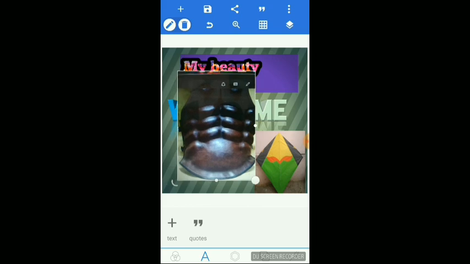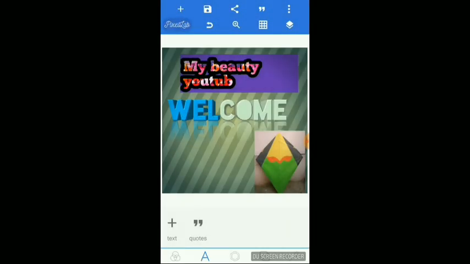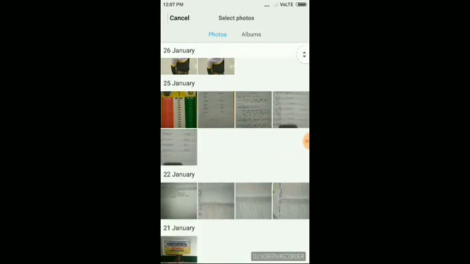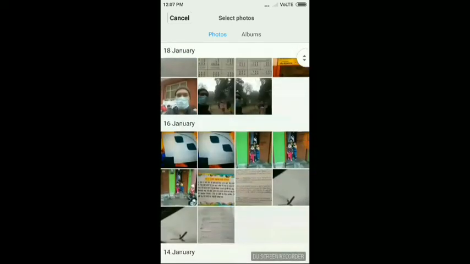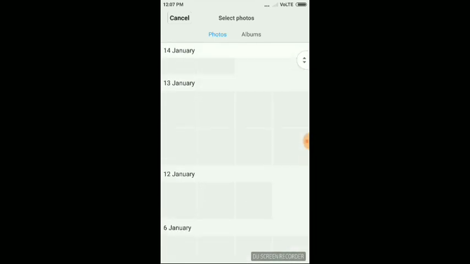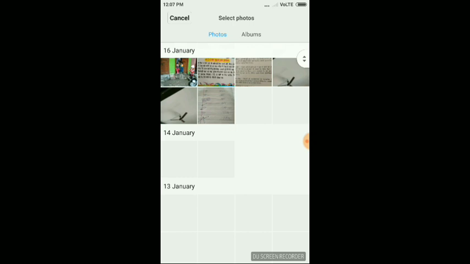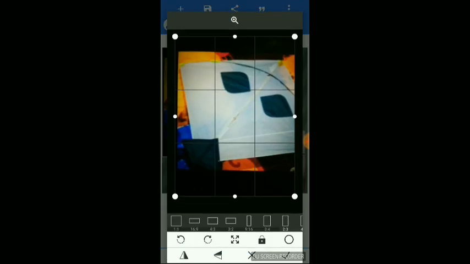No, it is not looking good. I select another picture so that the thumbnail looks very nice. Otherwise, I will select another picture of a kite.